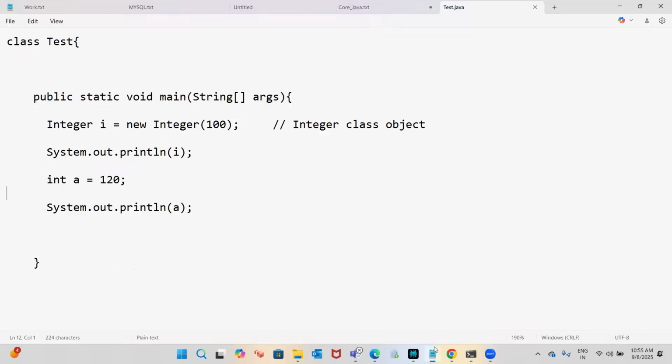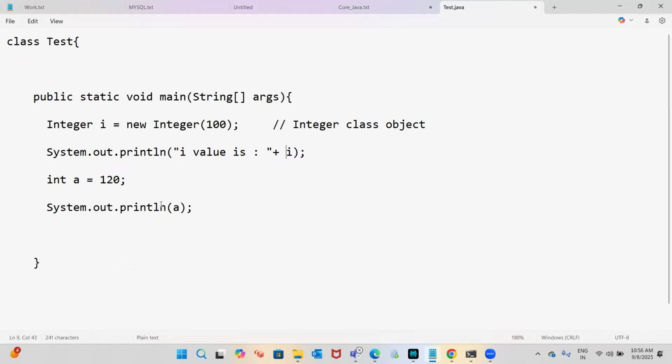Now let me define it. Let me define System.out.println, I value is, and let me concat it.